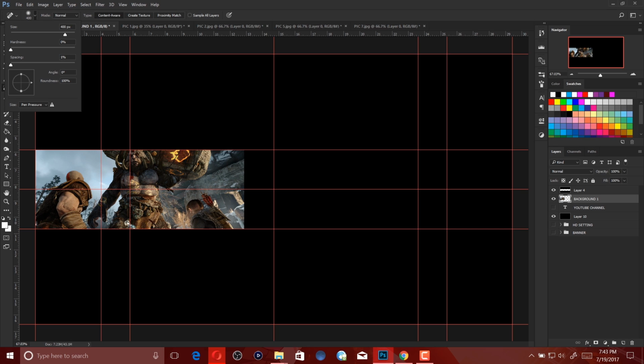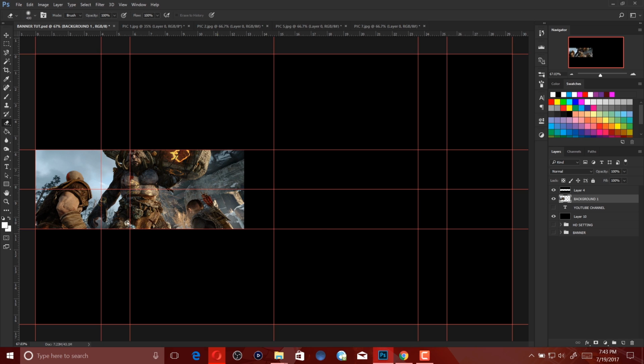After you make it a rasterized layer, you want to go to your eraser tool. Now I recommend putting your eraser tool around 400 pixels, your hardness at 0, and a soft brush. It doesn't matter what type of brush you use, it's up to you. Now what I like to do is take off your caps lock so you'll be able to see the brush, and use your left or right bracket key to make the brush smaller or bigger.